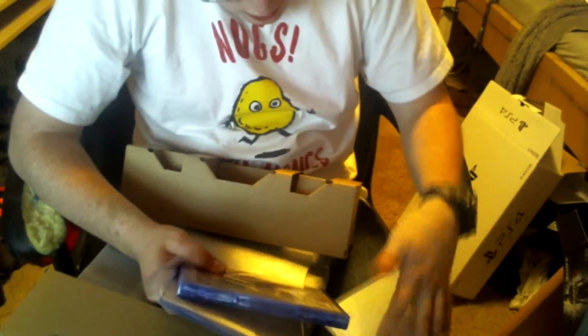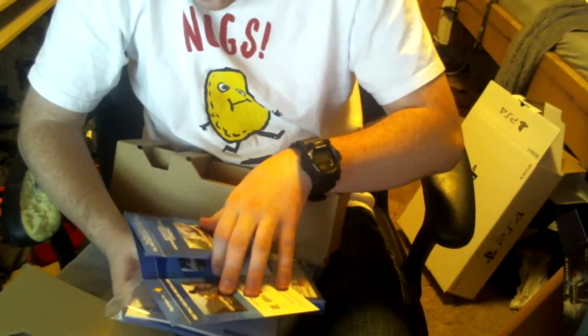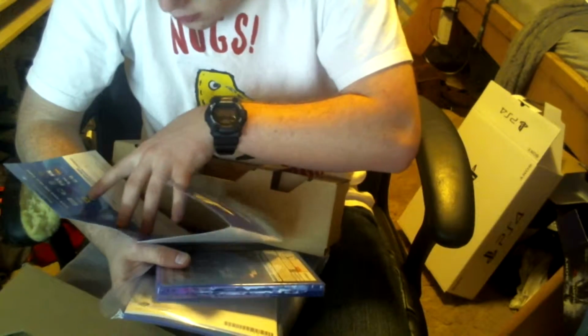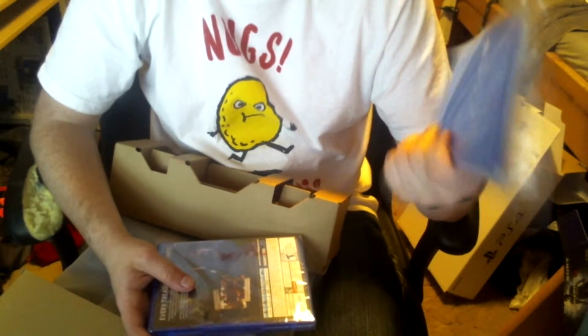So you get this thing right here. It tells you about PlayStation Plus. It's basically just one of those, oh hey, we have all these features. PlayStation Now, PlayStation Store, Spotify on PlayStation Music, a month of Spotify free, PlayStation View, which I don't know how to pronounce, but it's basically PlayStation TV. And then you have your quick start guide, which I'm not going to delve into, because, meh, really.